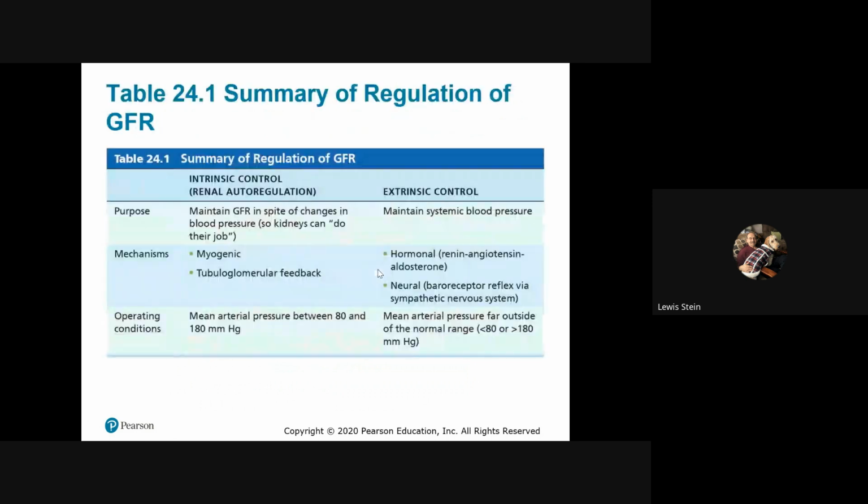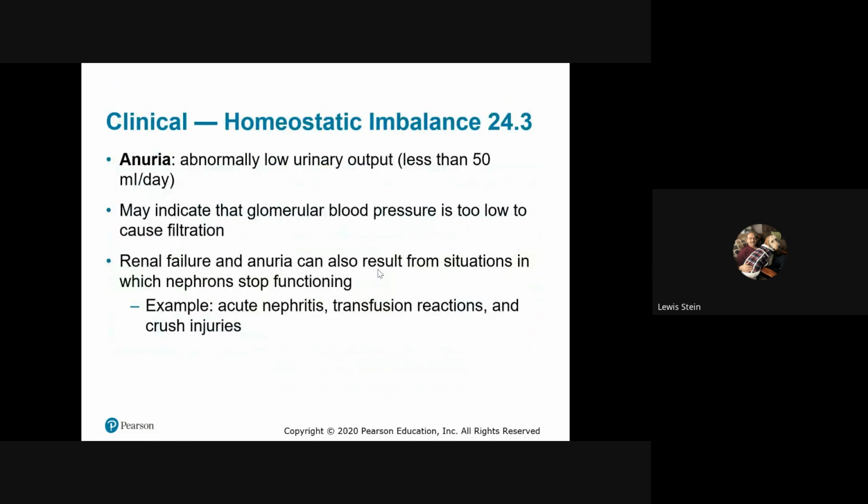So there's a lot of interesting chemicals that are involved, and they go over this. This is the problem when people are not, and we really watch for this. Any of you going into a hospital environment, if you're going into nursing, if you're going to be working closely with patients, we call it I&O, input and output. You're always measuring these things. You want to make sure that the kidneys are working properly.